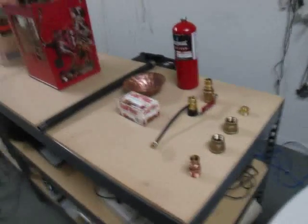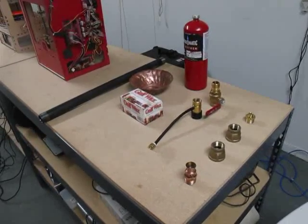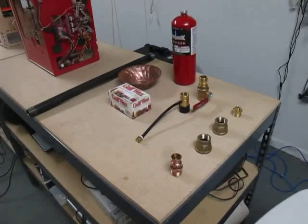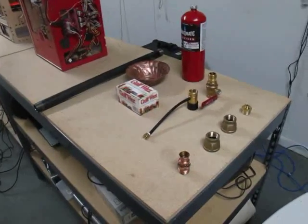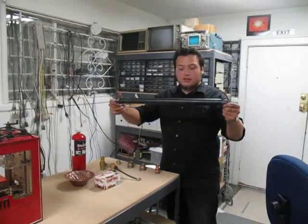Alright, so here is a couple parts from Home Depot that we're going to put together for our first hybrid rocket engine. I'm going to go over them one by one and tell you what they are. There's only one part here that's really custom made, and I'll show you what that is and how we did it in a moment.